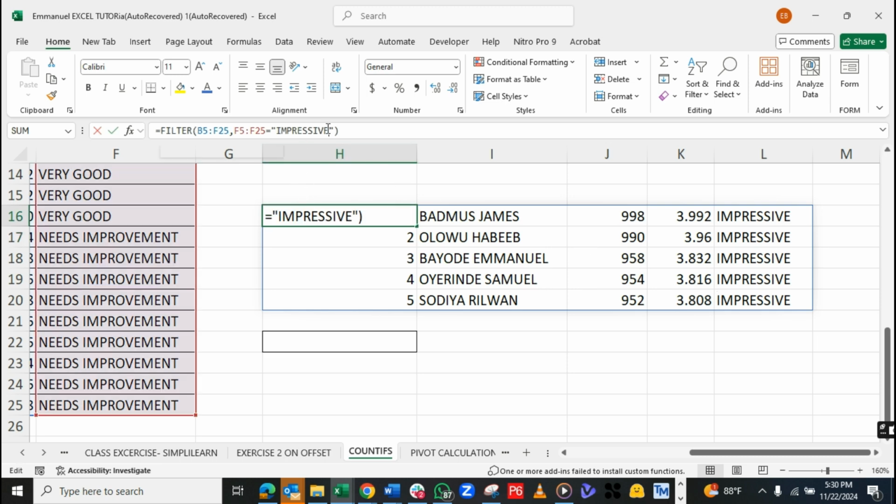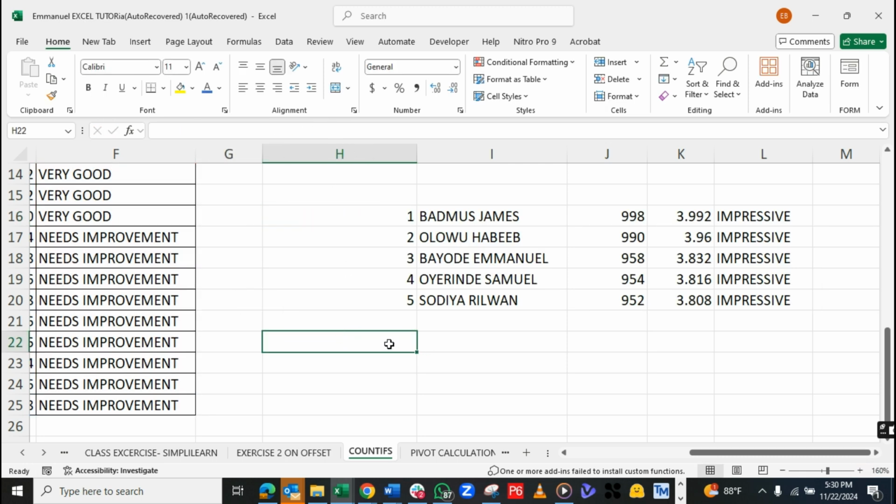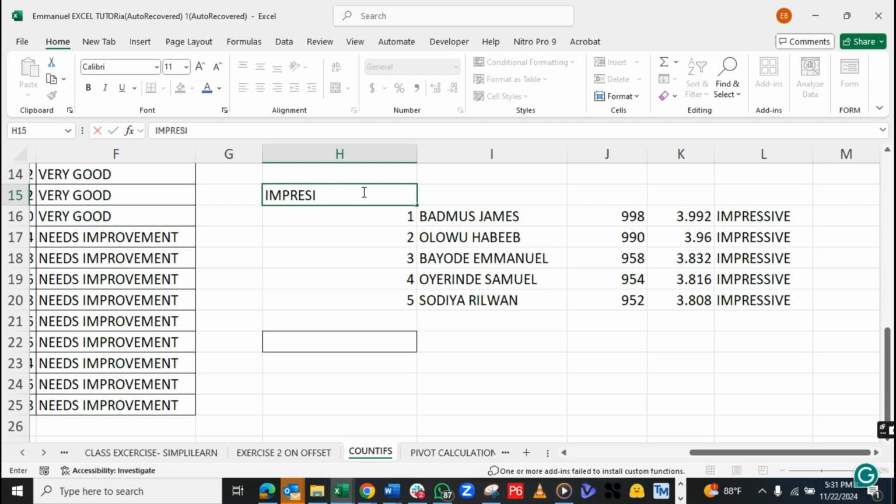If I come to this formula, you can also do it for very good, using the filter function.